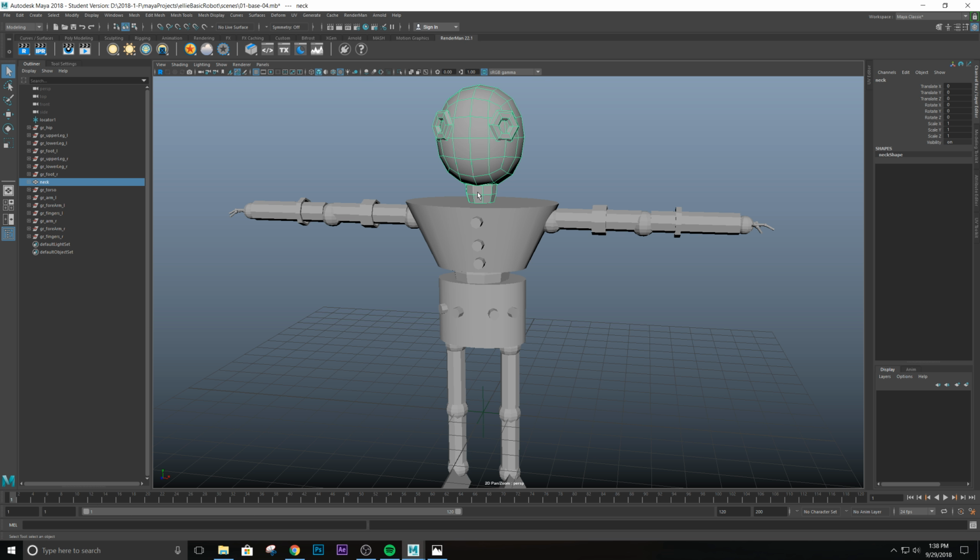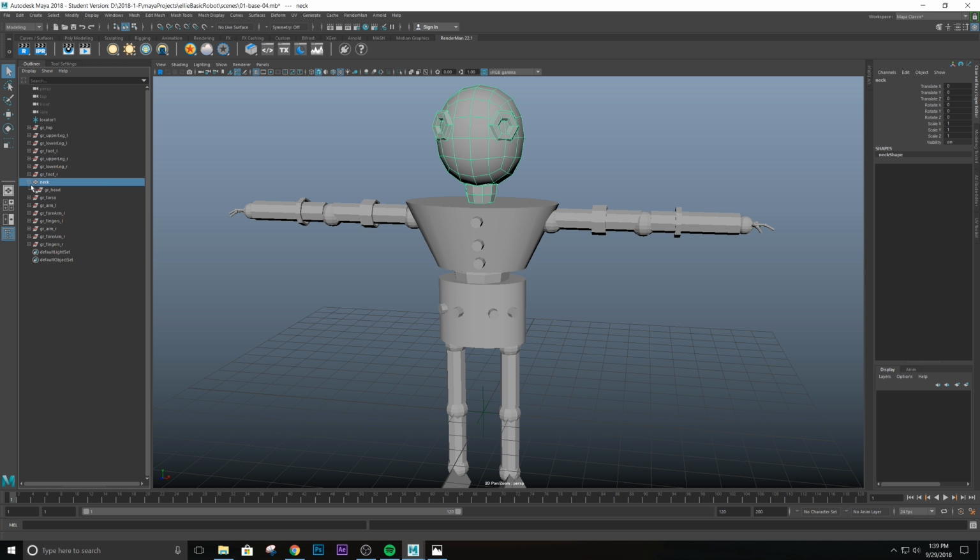Whenever I click on the neck in the viewport, all the head geometry is going to be selected with it. That's a little bit confusing if you agree with me, because that's going to be hard. You're not going to be able to click on just the neck because it has this group underneath it. It's going to be selecting the heads and all the parts in it as well.